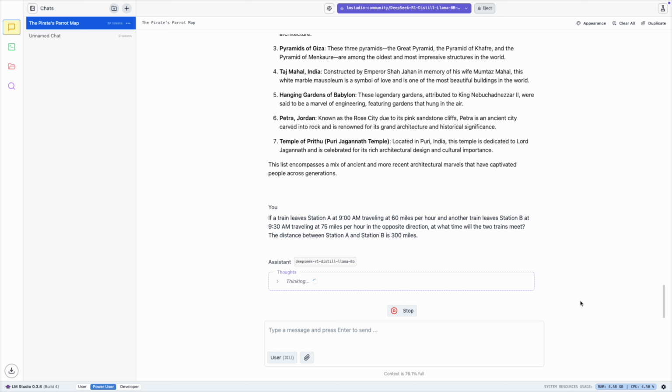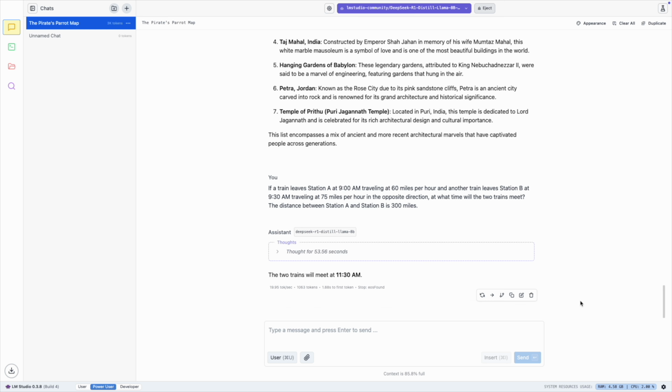This is kind of evaluating its mathematical capability. You could add some kind of fractions, decimals, percentages, word problems, geometry to get a comprehensive assessment. That's kind of fun to go further and test it out. Let's see with this basic prompt what it is going to throw back at us and how long it takes. It took 53 seconds. The two trains will meet at 11:30.